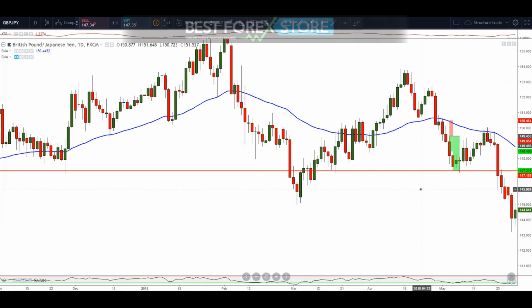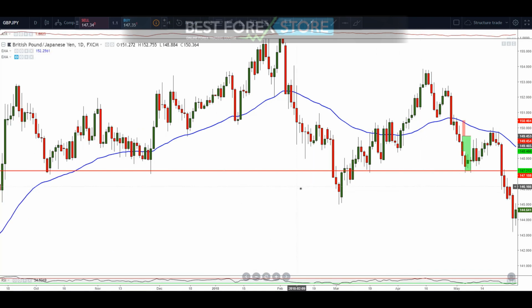Looking left, the first place that we see with multiply tested levels of structure on this daily chart is right here at our red line around 147.18. The reason we picked this level is because we have support bounce here, support bounce, and support bounce. With that being the case, we know this is a powerful level, and that's a place I want to be looking at for the second targets on this position, based on the way I take multiple targets for these strategies. I'm looking for a major level of daily structure, and I'm managing the position down to that daily level.